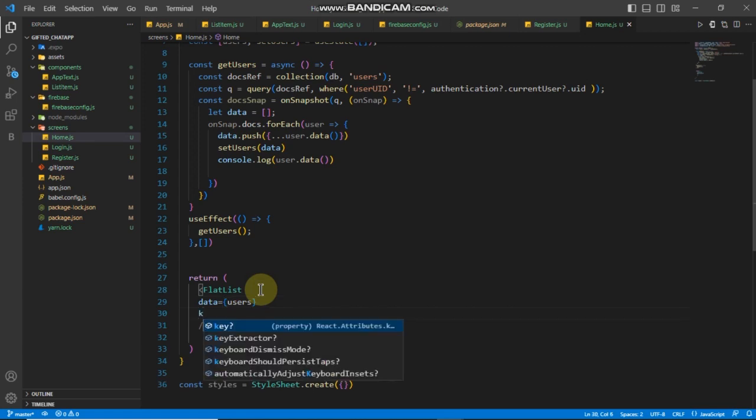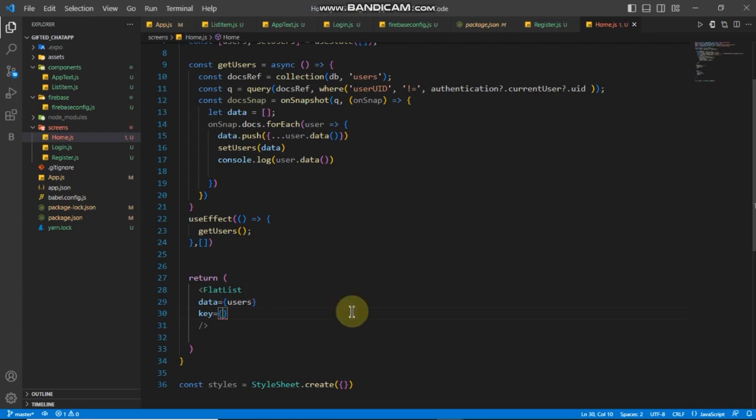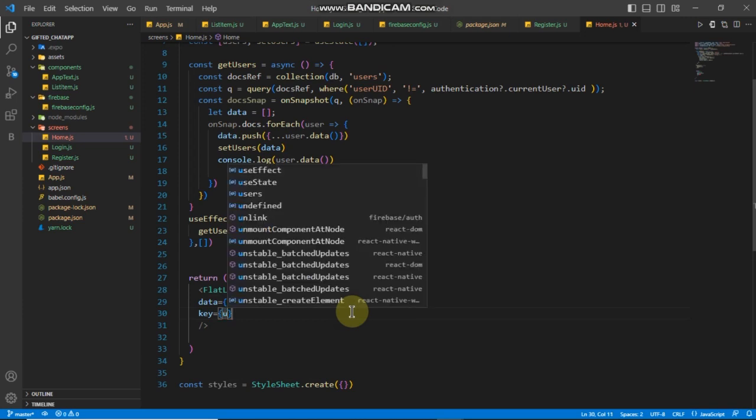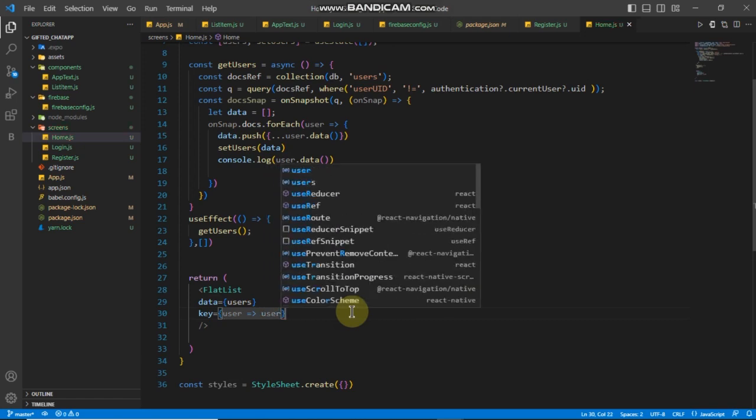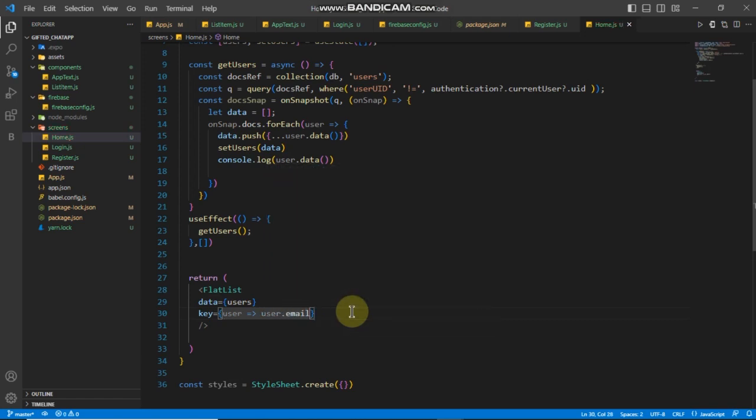We need a key for each item. What can we use as our key? You can use the user email as our key. So we can just say user, you can call it user, then user dot email.